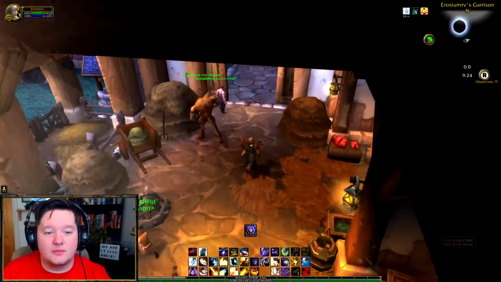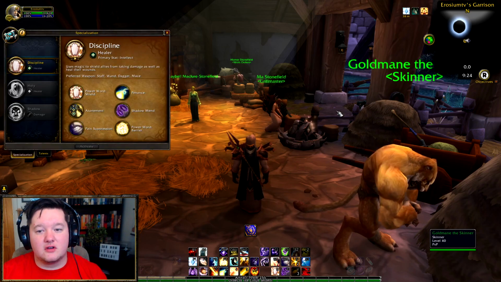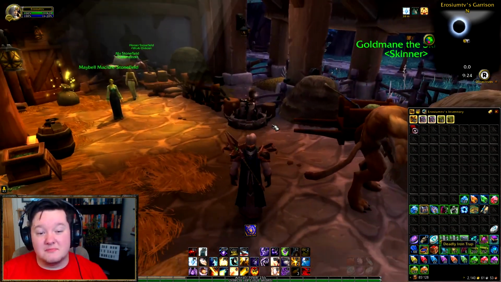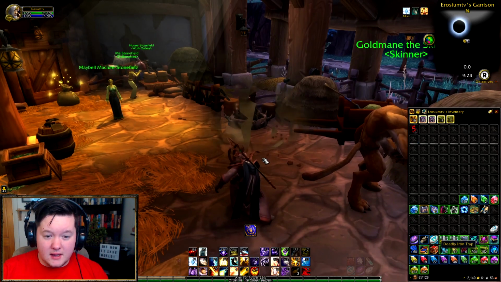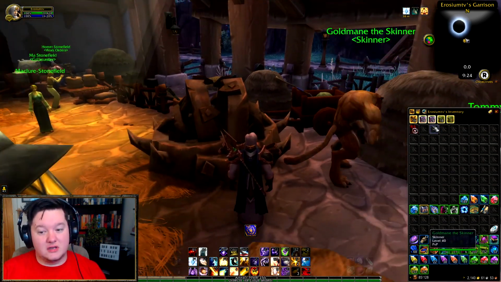Now, once you've done that, you'll be able to use this deadly iron trap here. You loot this. I've already got it in my bag just here, and you'll basically go to mobs, take the mob to very low health, and drop the trap on the floor, like so. The mob will get trapped. Oh no, I'm trapped. And it will give you a cage.